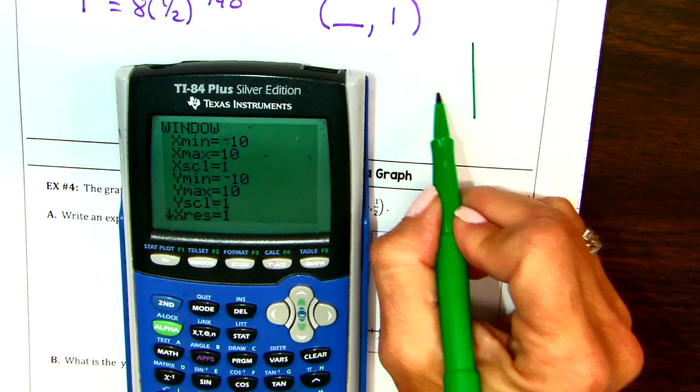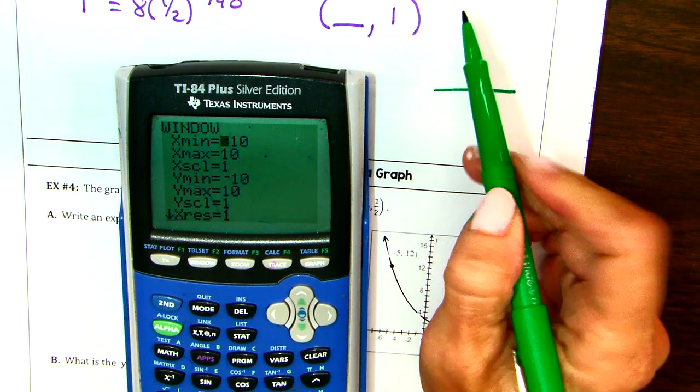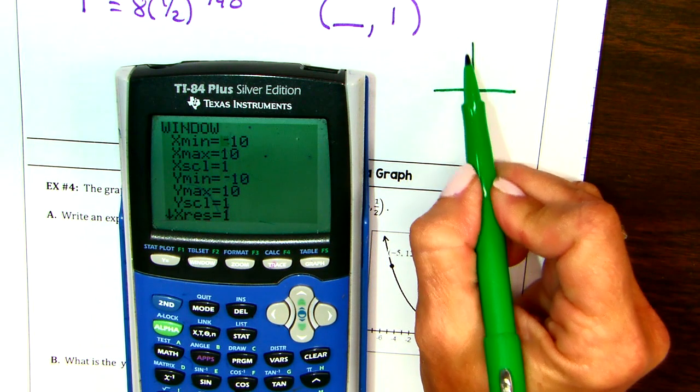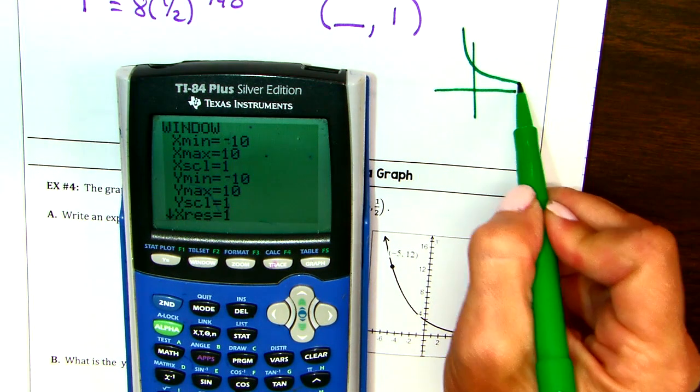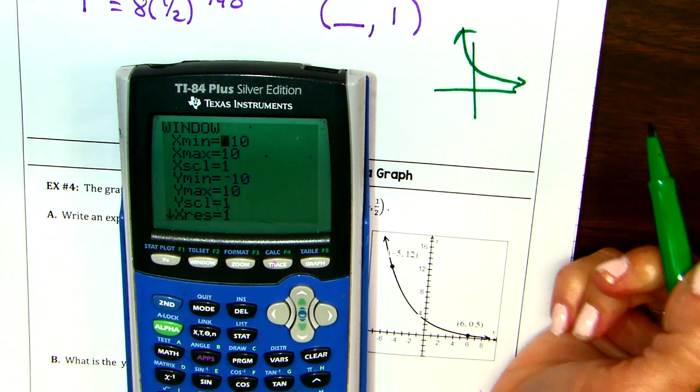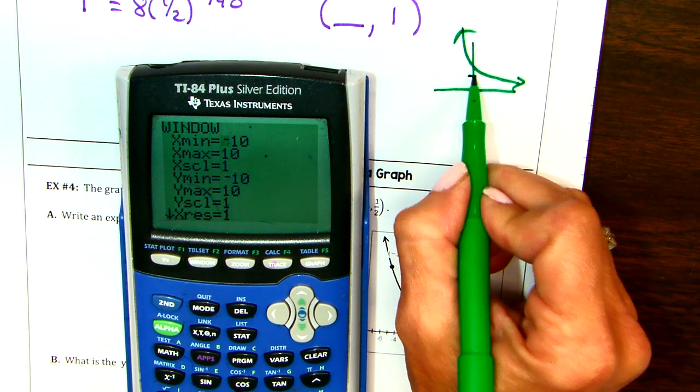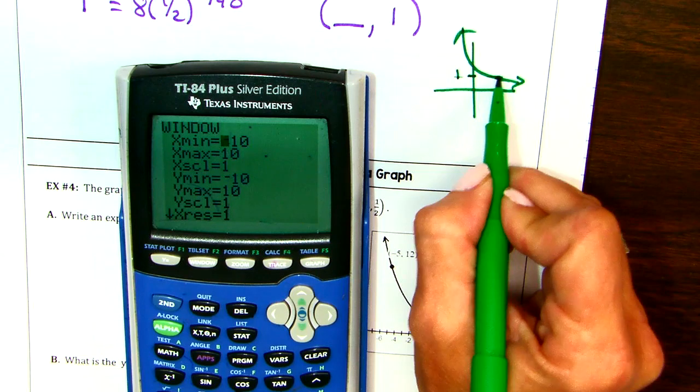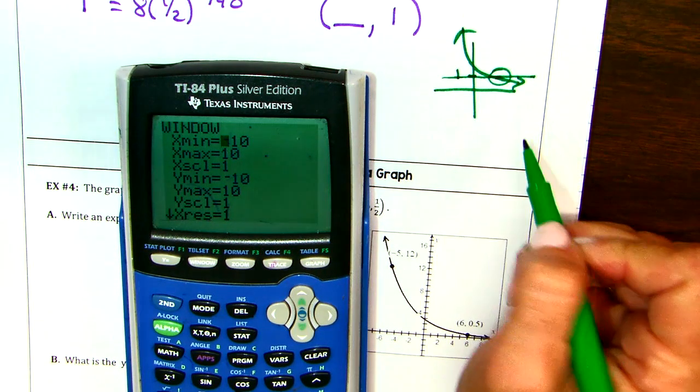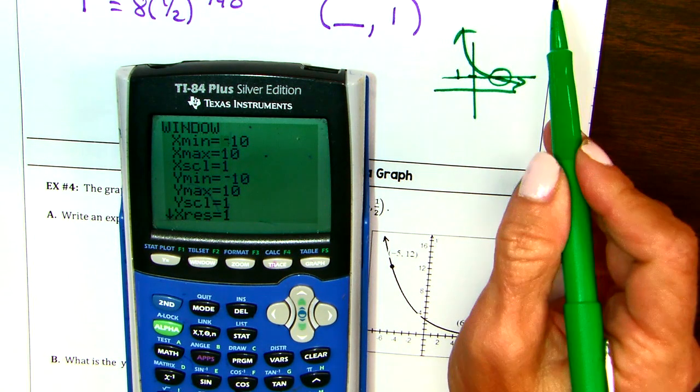So we know, though, if I had to sketch it, it's decay, right? I'm going to hit the x-axis at 8, wherever that is. But it's going to look something like that. And I want to know where x is 1, so I'm going to actually use my intersection. I only need quadrant 1.